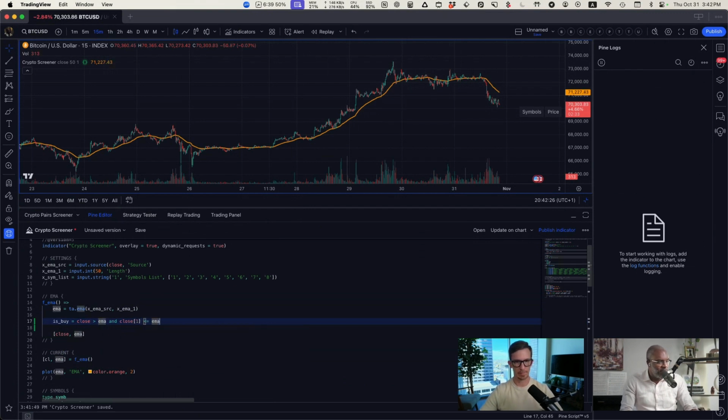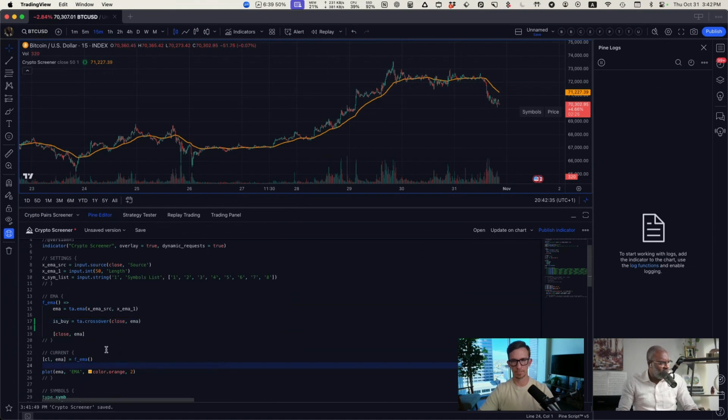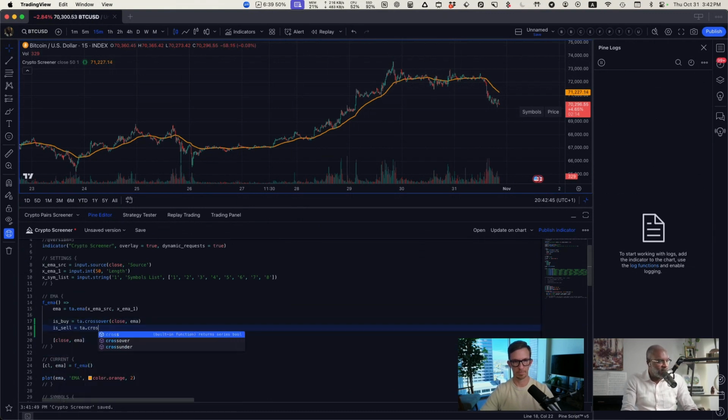The reason I'm doing it this way as opposed to using the crossover function, I believe if you use the crossover, I'm going to get an error because it'll say, let's see if you show up. Oh, no, not getting an error. All right, we can use that. So we're going to say that's a buy. We're going to say ta.crossunder as a sell.